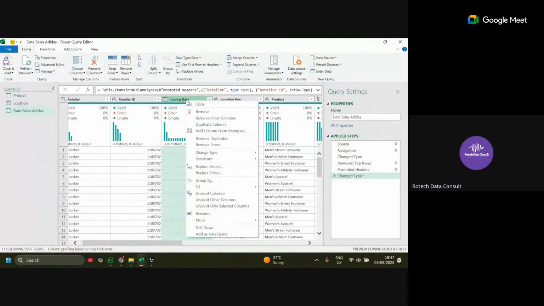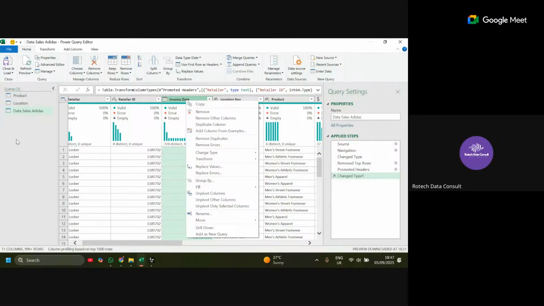When you right-click, you can see so many options. So when you go to fill here, you can see fill up or fill down. So depending on whatever you want to do at that moment, you can fill up or fill down.